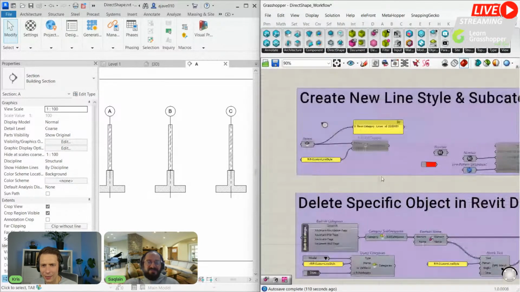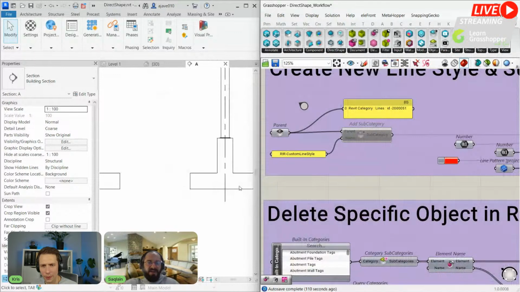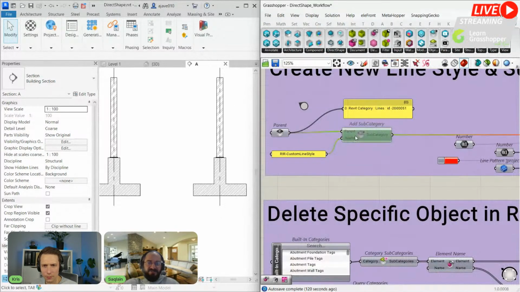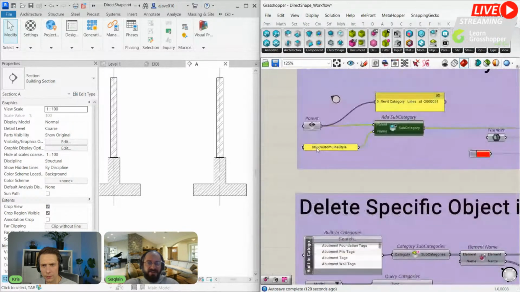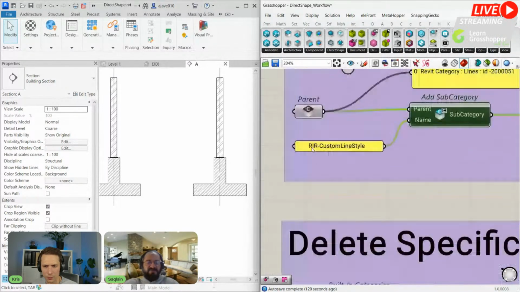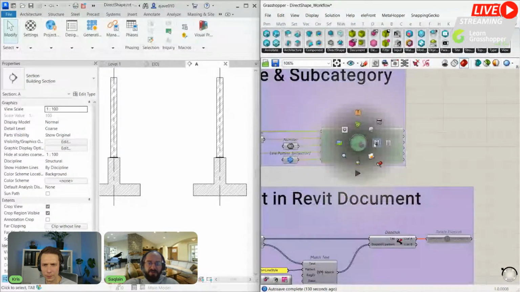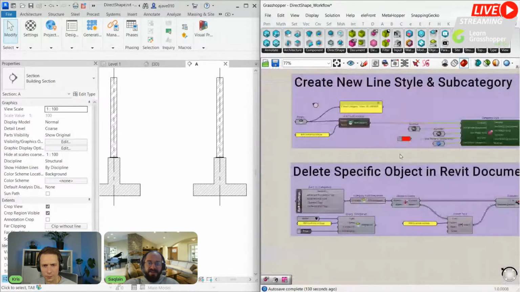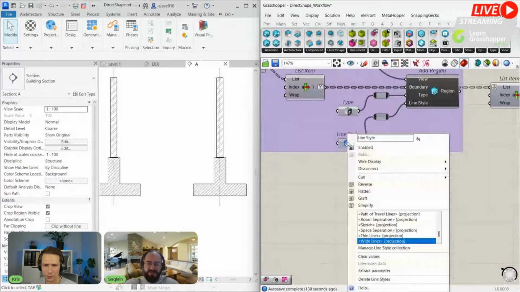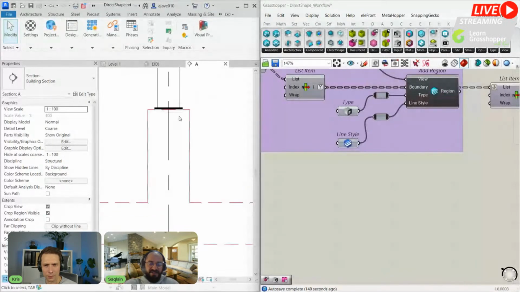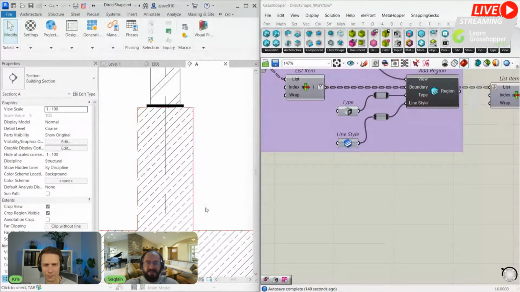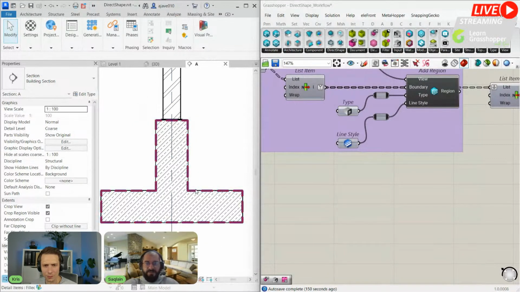And now the next thing is, if someone wants to create a specific line style, in this case, we have this component which is Add Subcategory. It will add a new subcategory of line. So in this case, I have extracted this Rhino inside the custom line, and then we have this component, Category Line Style. And if I go back here in the line style, you can see that now I have this new category here, and I can easily assign that line style here. You can see that. Let me just change the view. You can see this line style here.